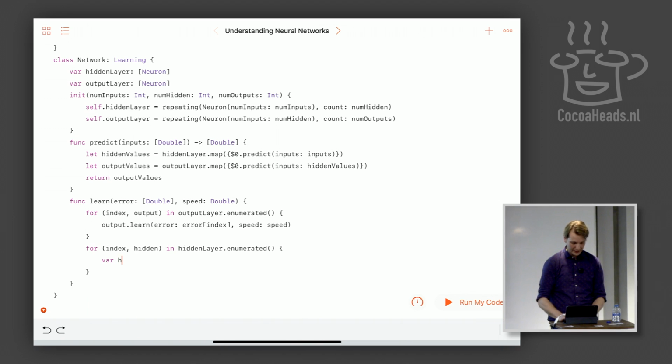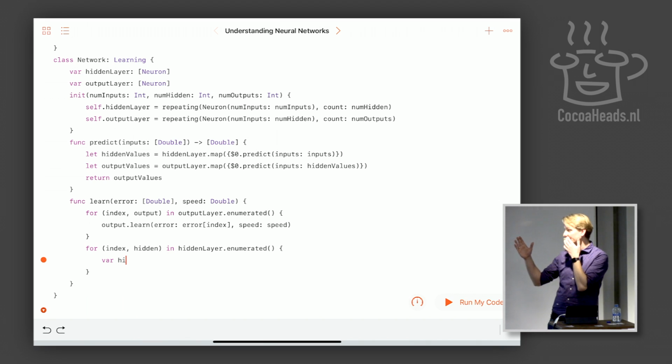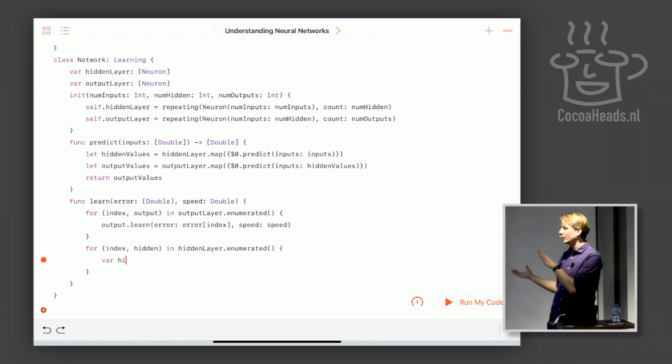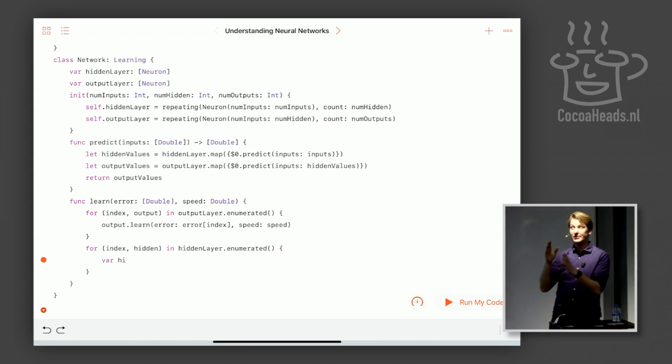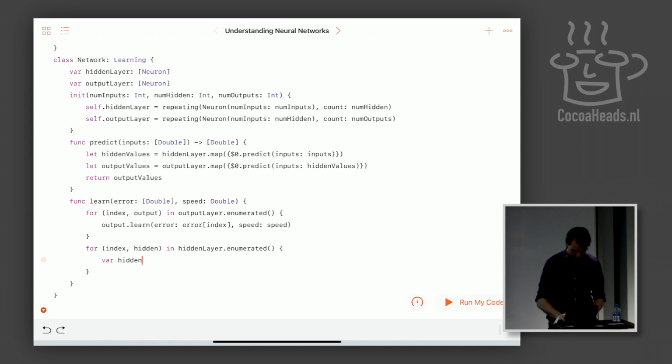We're going to get the error that we expect at this point. And for that, we basically need to calculate what the value or the error would have been if we multiply it by the weights of the output layer. So let's code this up, and then I'll explain it a little bit more.